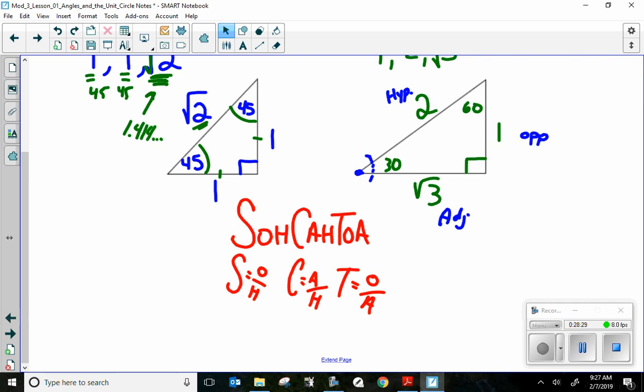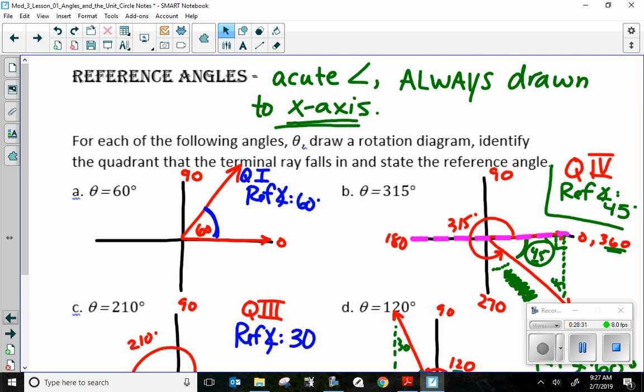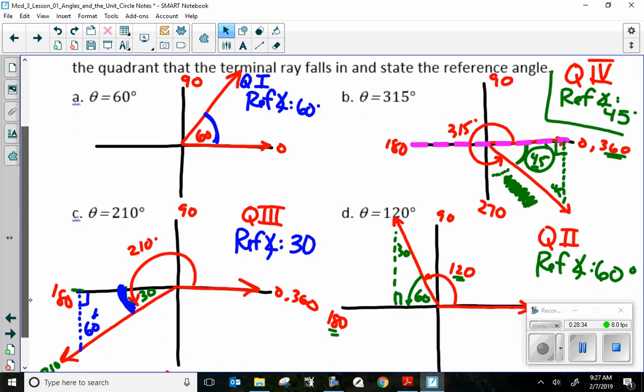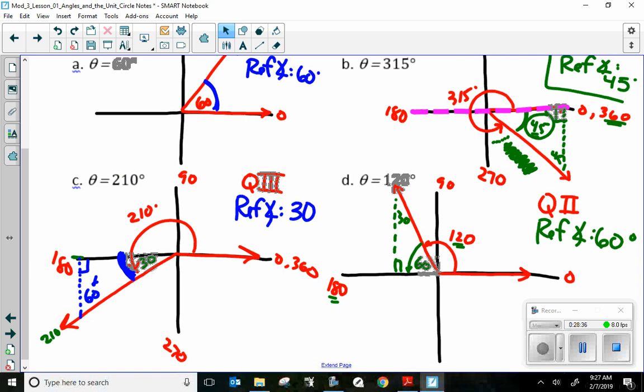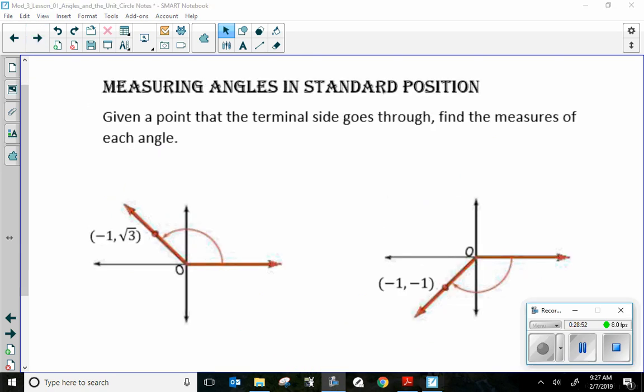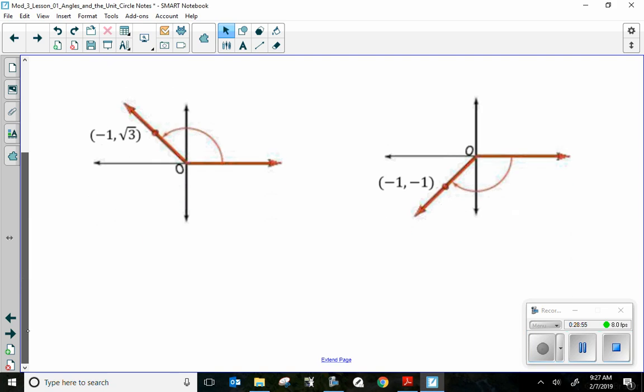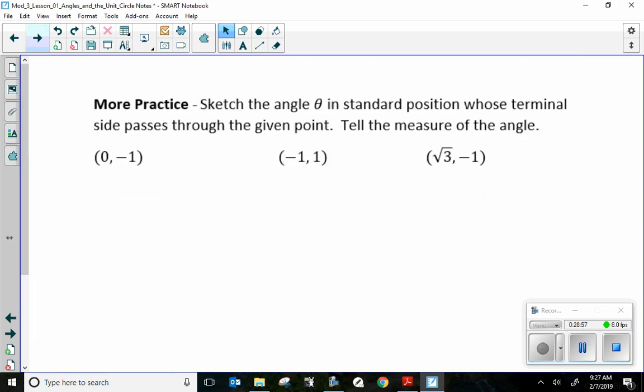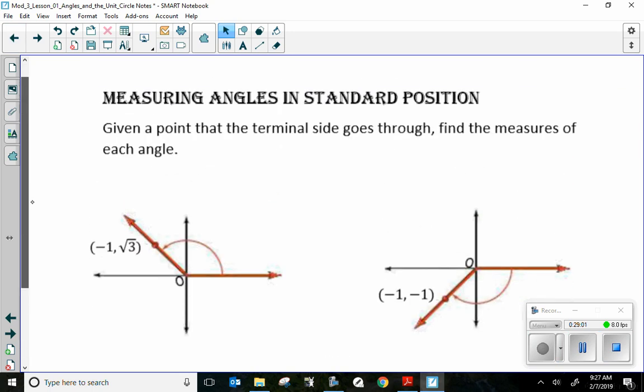Let's go back here to these problems we just did. I don't know what the sine of 210 is, but don't I have a 30, 60, 90 triangle? I know I can figure out what the sine of 30 is by using my triangle, and that's exactly what we're about to do, okay? Let's actually do some of these. Let's find the measurement of each angle. I think we got 2 of these. Oh, we got some more practice, which I think I'm going to let you guys do for homework. But, okay, here we go.